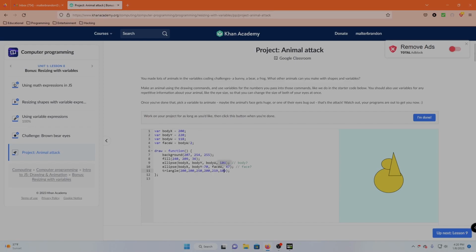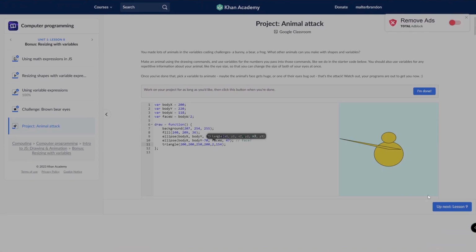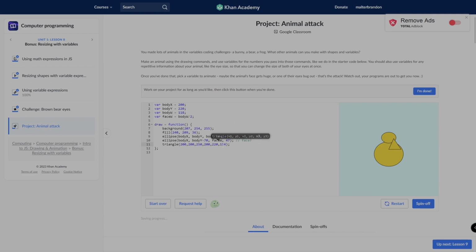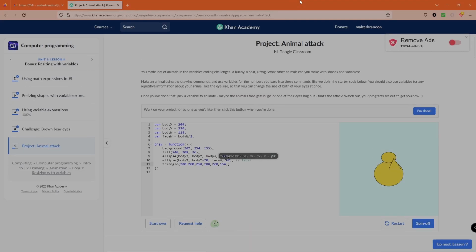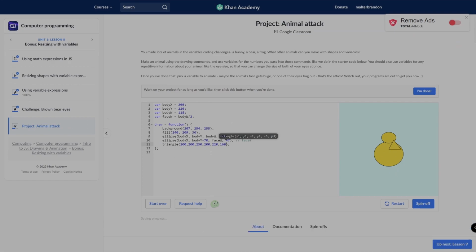That's right. Actually move this. Okay. Let's make these X's closer.